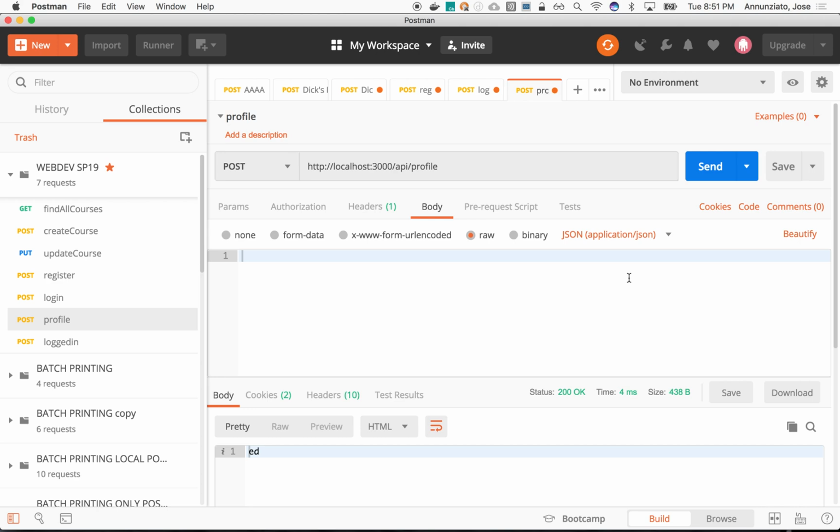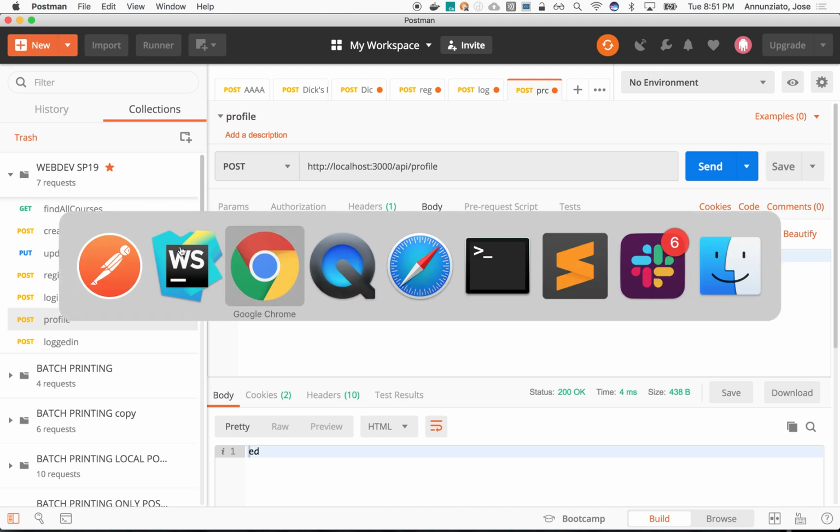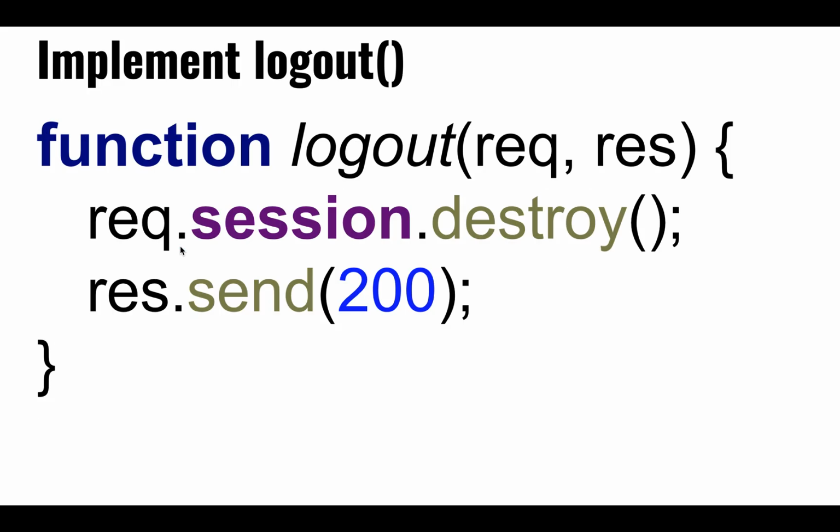Notice that we haven't exposed any information to the client. All that is managed on the server, so that we can remember who's currently logged in. And finally, we might want to log out. So that at some point it either times out on its own or we explicitly log out.